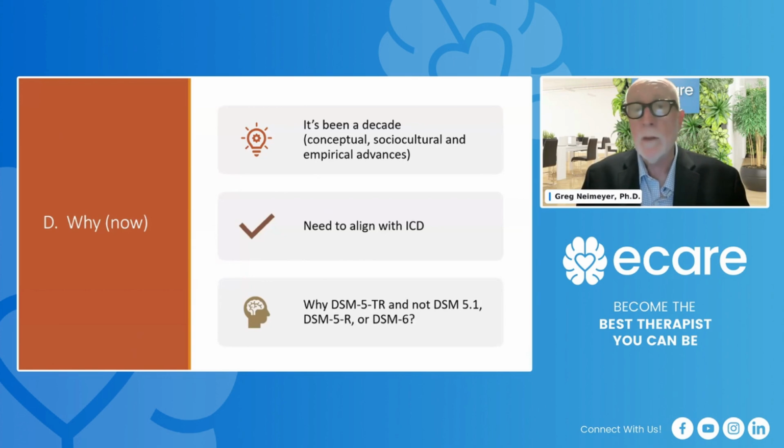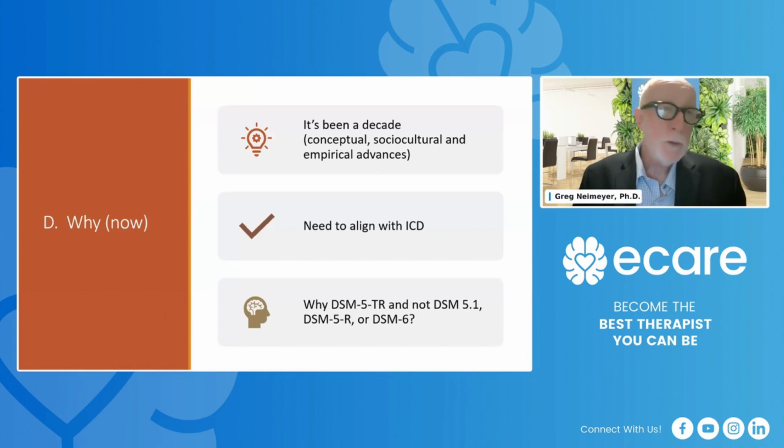So then you have to think, what am I going to call this thing? Am I going to call it a DSM-5? Am I going to call it a DSM-5 TR? Am I going to call it a DSM-6? Well, you can't call it a 6 because the World Health Organization doesn't allow the American Psychiatric Association to come out with a new edition unless there's a new edition of the ICD. There is no new edition of the ICD. There's no ICD-12 even in the planning stages. DSM-5 articulated obviously with the ICD-11. So you can't call it 6. So now you're torn between an R and a TR.